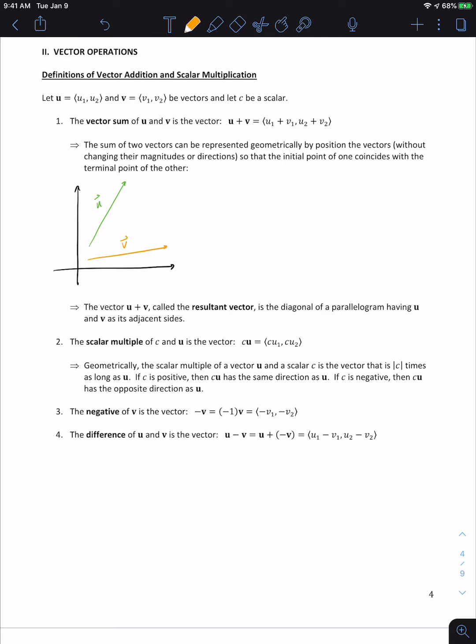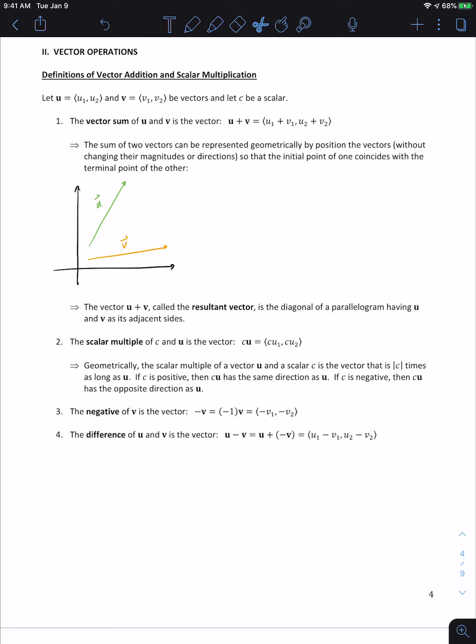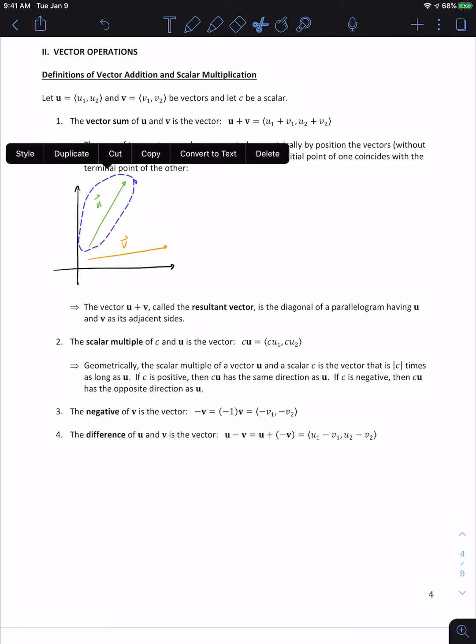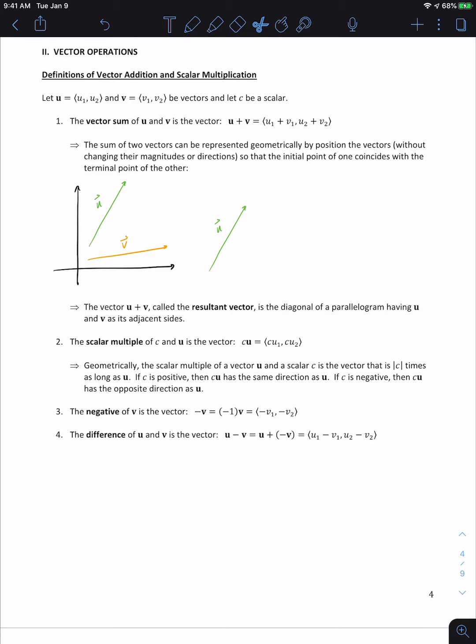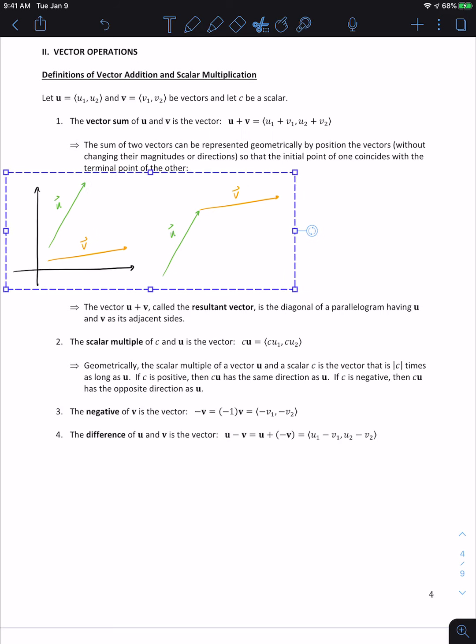right? So what we're going to do to add these two vectors is we put the initial point of one at the terminal point of another. So for example here, let's take our u vector, which is this guy, and what we're going to do is now tip to tail is how I always kind of think about this. I'm going to tip to tail put that vector there, and now I think I'm going to have to scoot everything over to fit all I want in here.